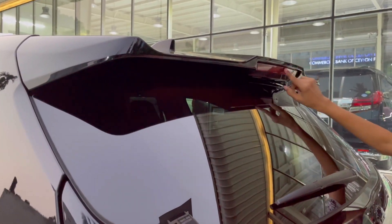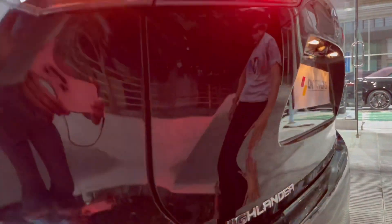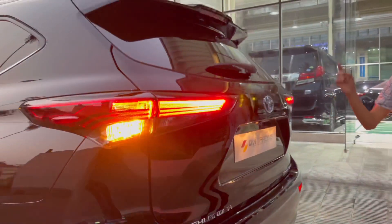There is a Toyota logo with a blue accent, a very nice rear spoiler, very aerodynamic, a rear upper stop brake light, and a shark fin antenna. That's going to be it for the rear — I like the Highlander badge though I do miss the Kluger name. Let's check out the car's boot space.